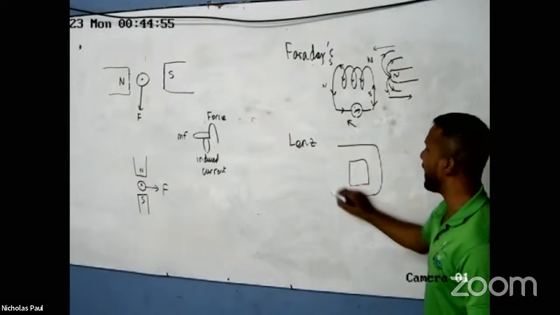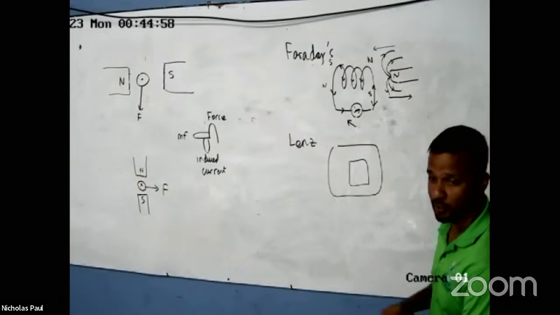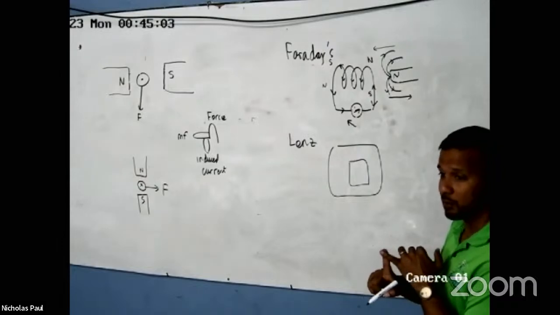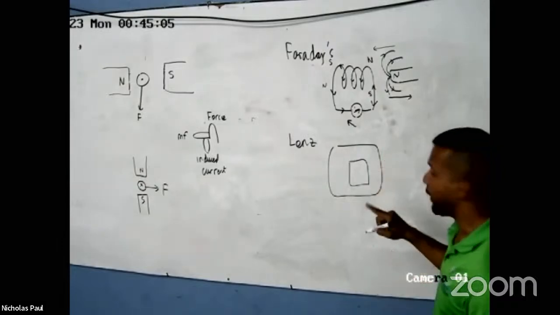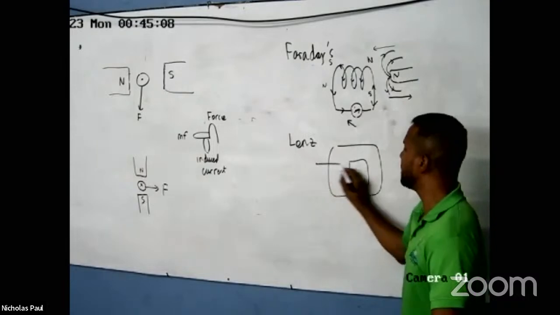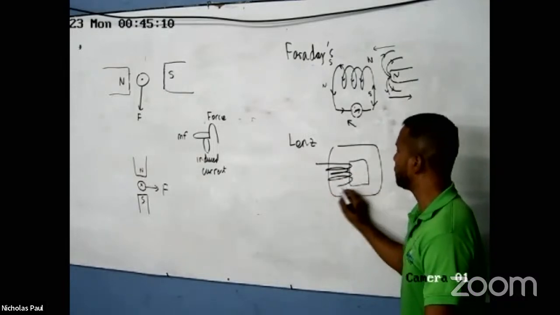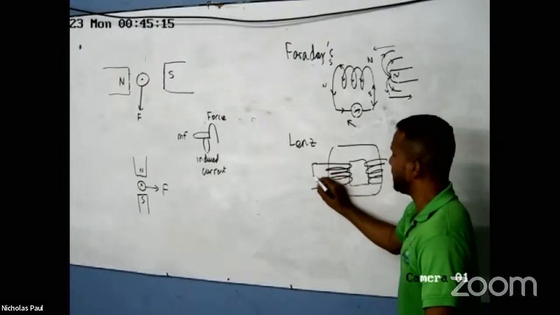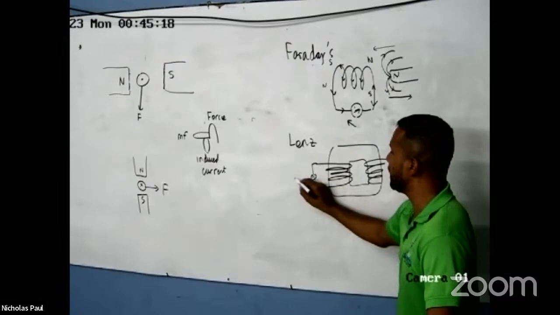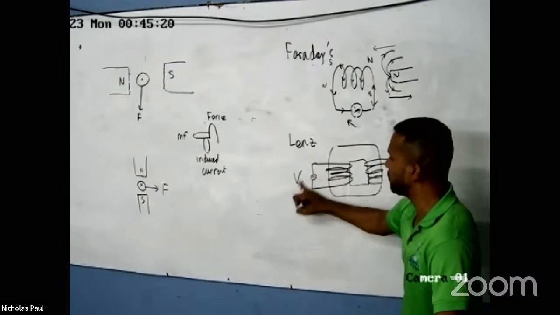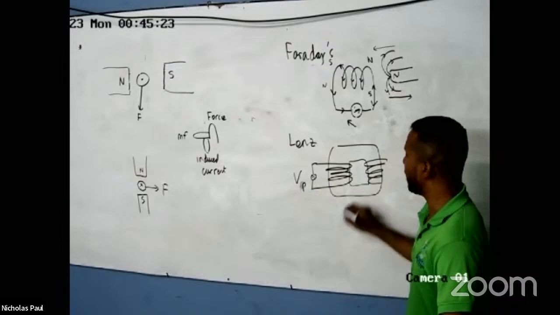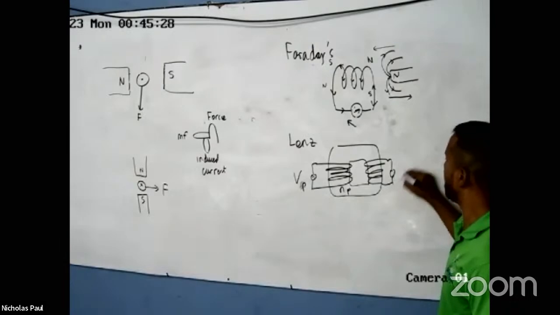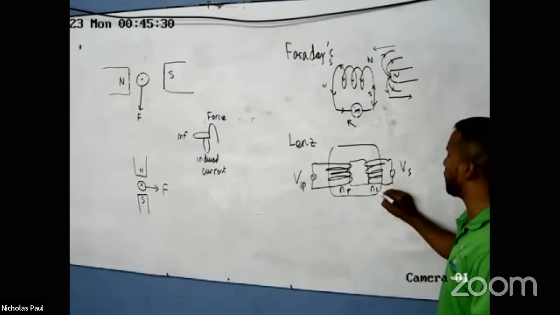We have one device that uses this electromagnetic induction. Well, not one device, the next device, because it also has the speaker and the generator, right? But the next device that uses this is called the transformer, right? You have an alternating supply here. You have a voltage supply, that's the primary. You have a voltage primary, a number of coils primary. You have a voltage secondary, number of coils secondary.